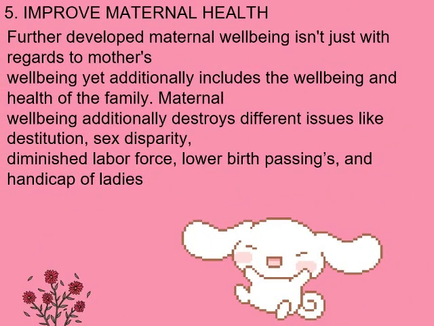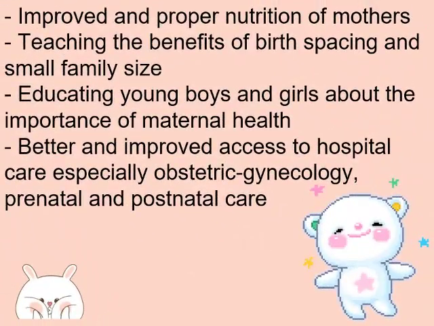Improve maternal health. Improving maternal health is not just about mothers' health but also involves the well-being and health of the family. Maternal health also addresses other issues like poverty, gender inequality, reduced labor force, lower birth deaths and disability of women, and improved and proper nutrition of mothers. Teaching the benefits of birth spacing and small family size. Educating young boys and girls about the importance of maternal health. Better and improved access to hospital care, especially obstetric gynecology, prenatal and postnatal care.